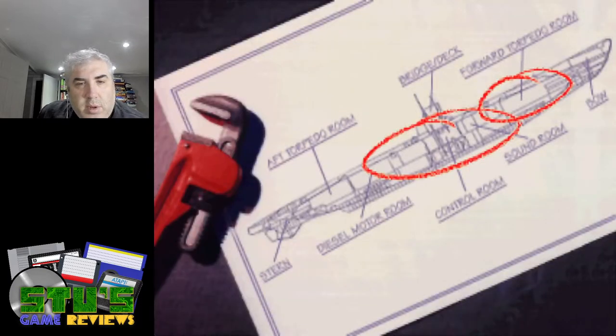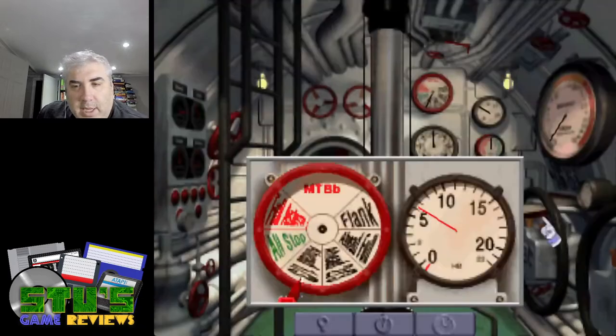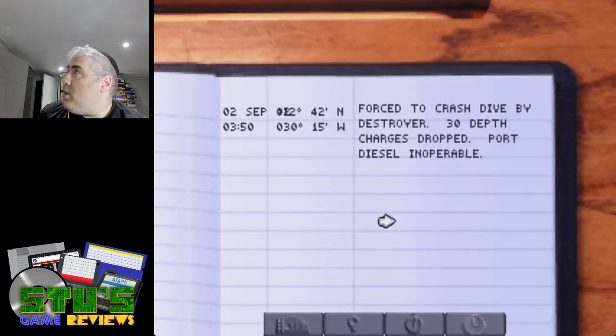You sunk a ship. Crime Boss just came out for PS5, Xbox Series X, and PC on Thursday. Sounds really cool. I want to play that.